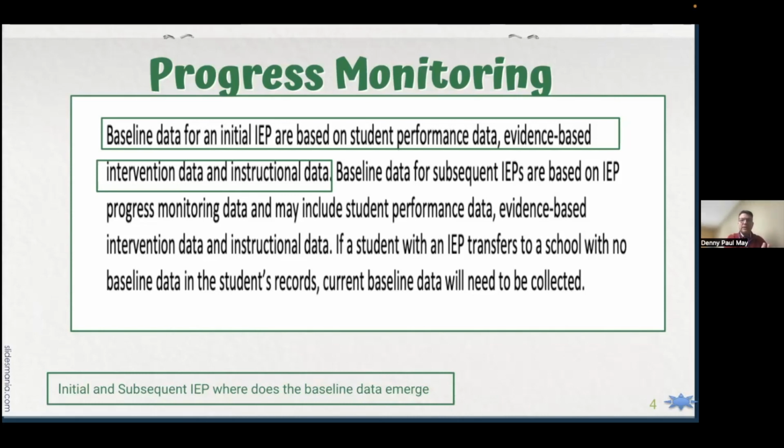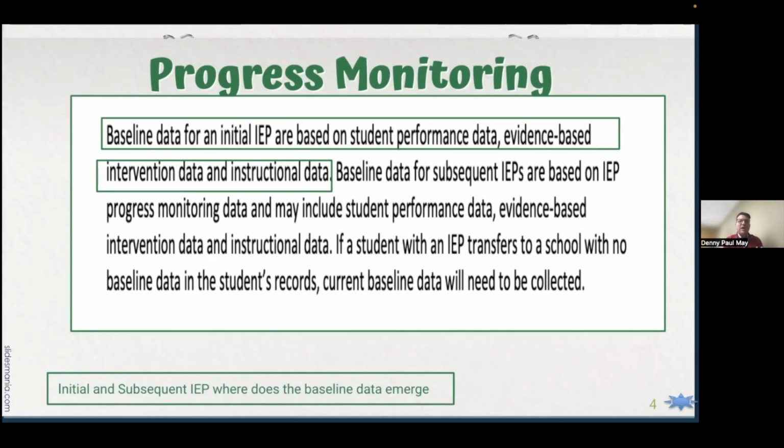And so on that first one, we may be looking at student performance data or RTI data that is available from the process that students should be involved in all the time, because they should be involved in universal design for learning in the core instruction, and they should be involved in some type of tier, and they should have differentiated instructional strategies. And when they've not made progress and then we find them to be eligible, then we look and we say, okay, what's the data telling us?